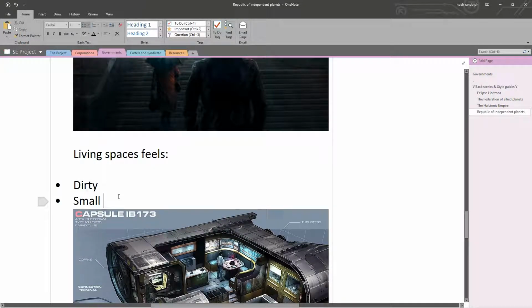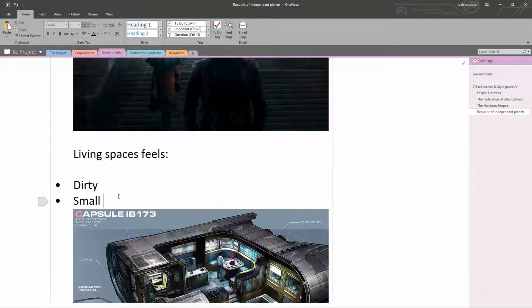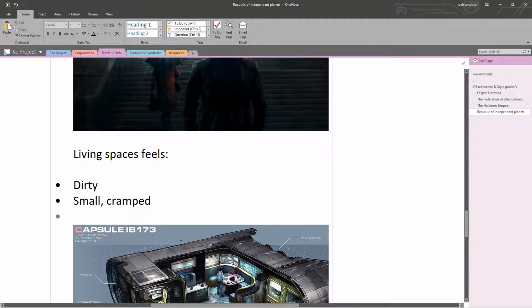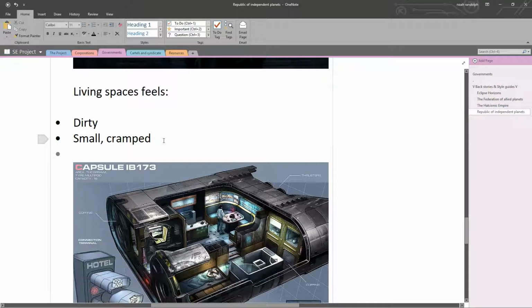Spaces. Oh no. Small. So, and there it is. Small, cramped, dirty.